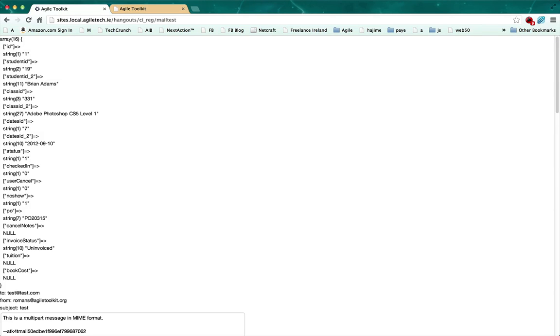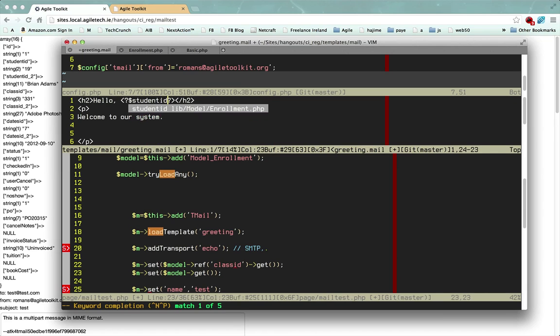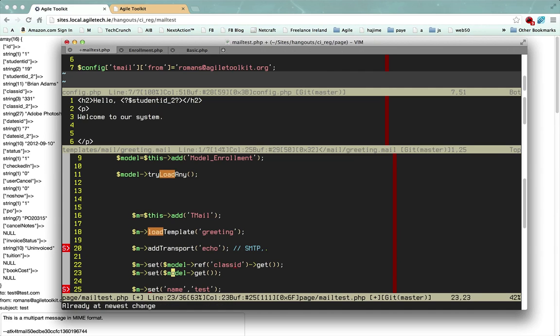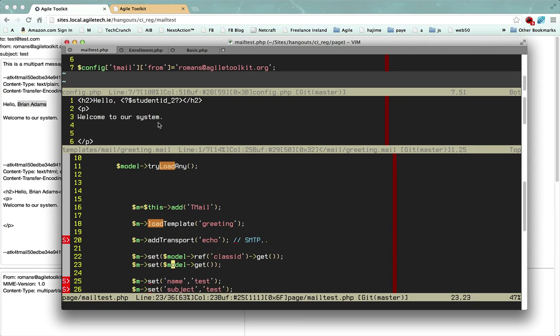Okay, student ID underscore 2. Right, so now it says hello, Brian Adams, and I can add additional tags in here.